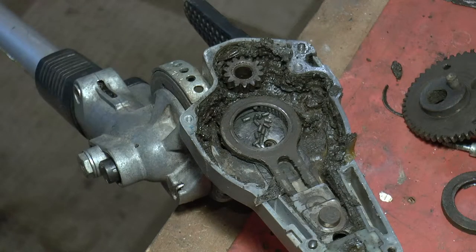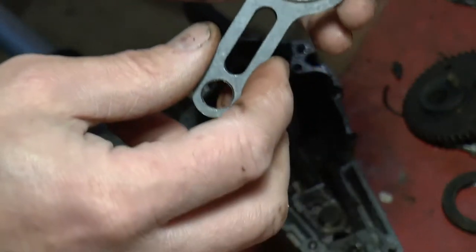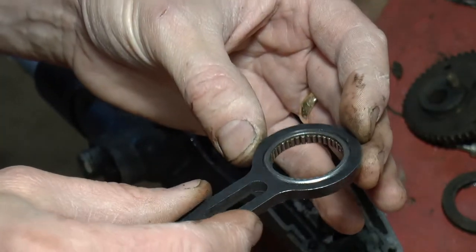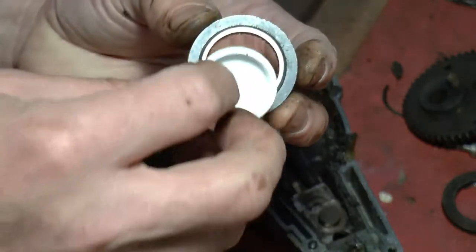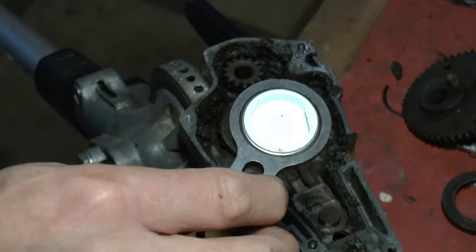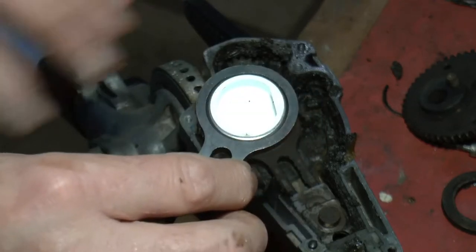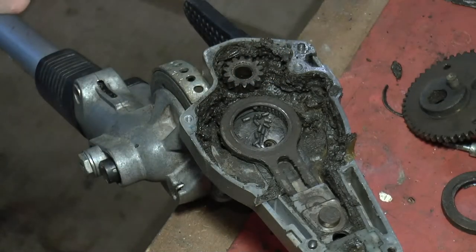We need to basically change these. Amazingly, during the COVID lockdown I went to a local place called Ron Smith and they happened to not only stock them but have them in stock at a reasonable price - same as the internet. I bought two new ones at £21 each including VAT. This is the new push rod with nice fresh bearings inside. They come with little plastic cups, probably to stop the bearings falling out.